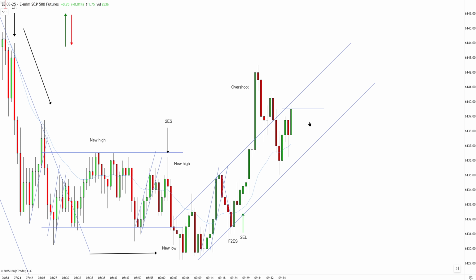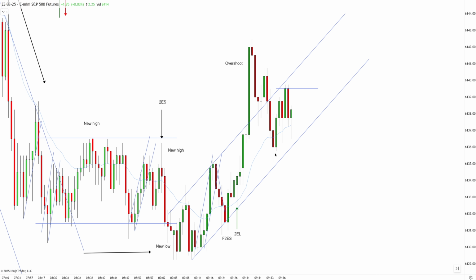So market is correcting, it's correcting. We have a new low, first entry short, pullback, second entry short feather, but I don't want to take it just yet. Actually, I had my channel a little bit like this. We were gliding off the trend line. I don't want to take it because we had overshoot. Okay, this is a small channel. This is not a super strong uptrend working hard. This channel is just about to be established.